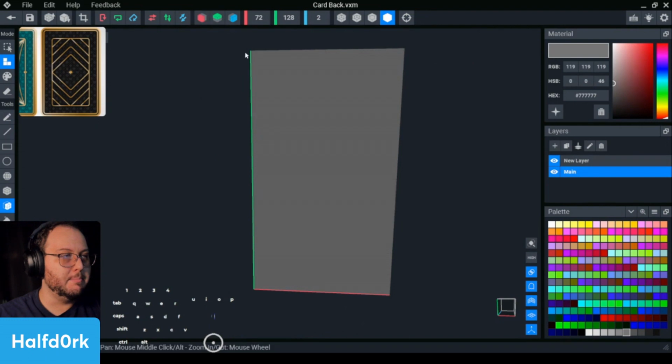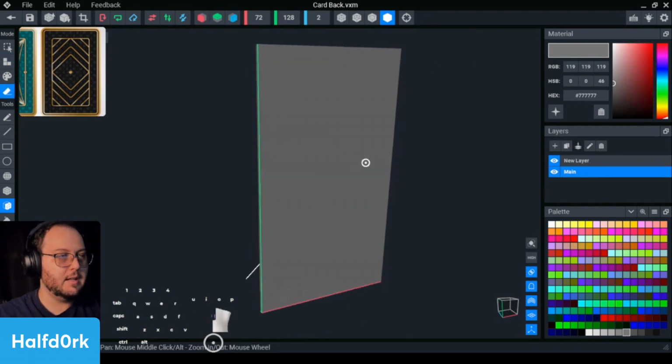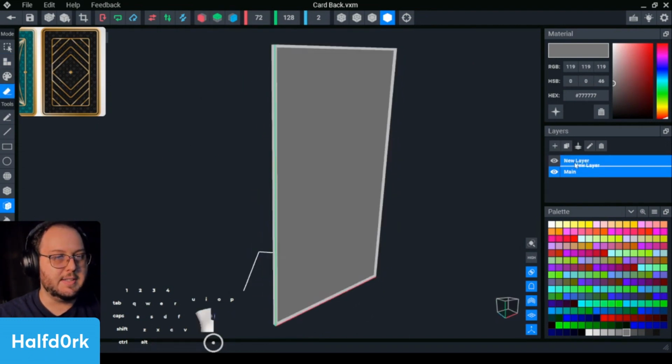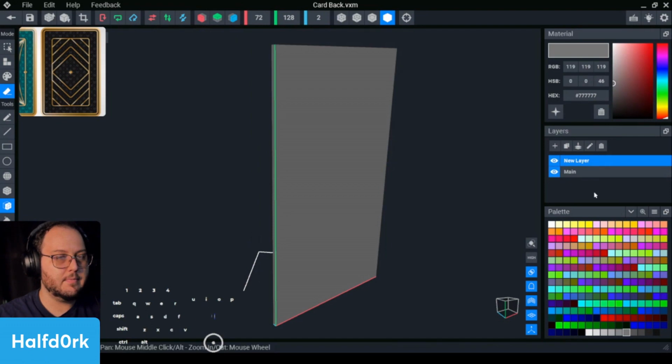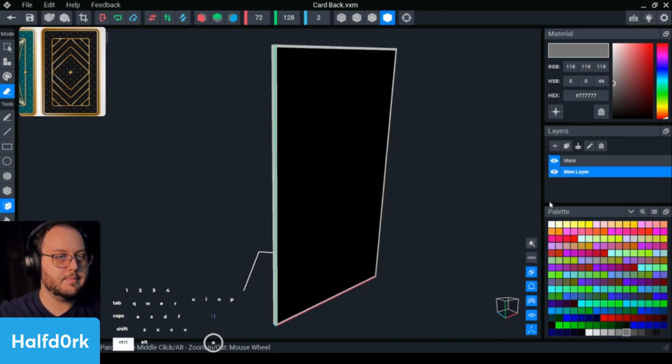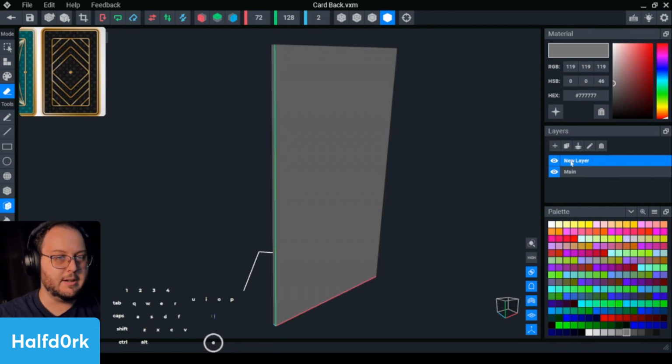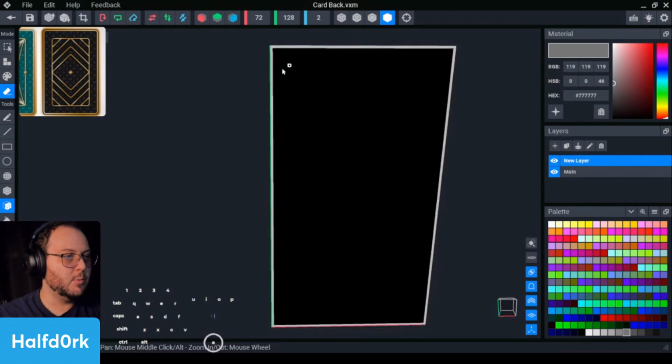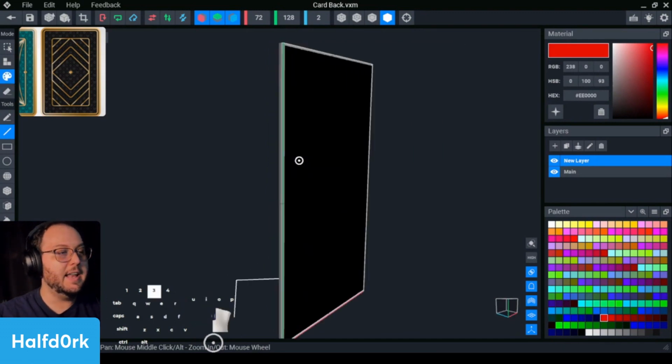So I'm going to turn off the mirroring. I know why. I'm going to remove that. Now I should be able to see it. So main, we're going to put down here underneath my new layer. The new layer, I just want to work on top of this. We'll take back to the line tool, we'll pick our red color, and now we'll start painting.